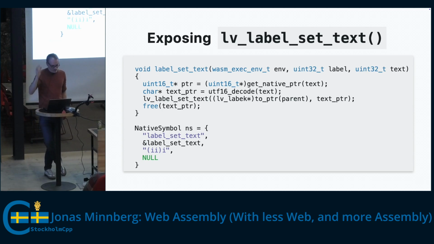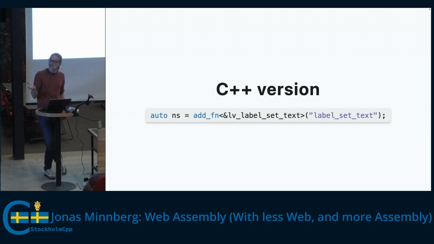Of course, if you use C++, you can do magic. You can deduce types of functions at compile time. And with some template metaprogramming magic, we could instead do something like this. And this is what we did. You have a template argument, you extract all the type info from that, and you can generate all this code at compile time.